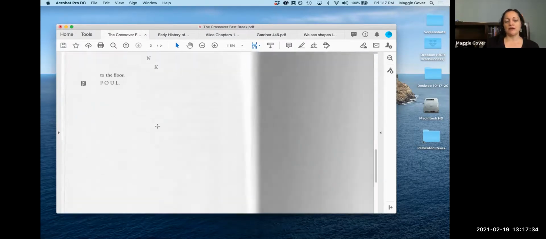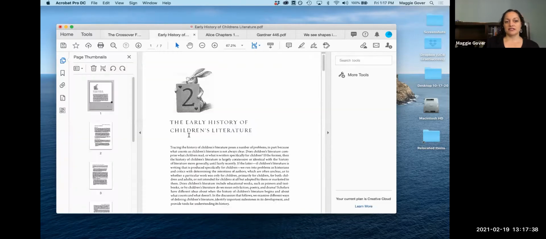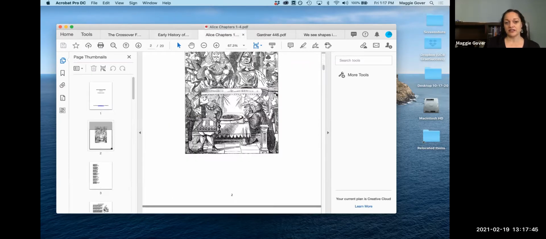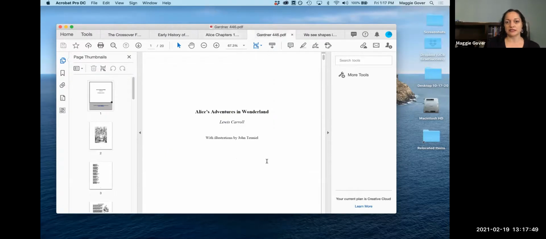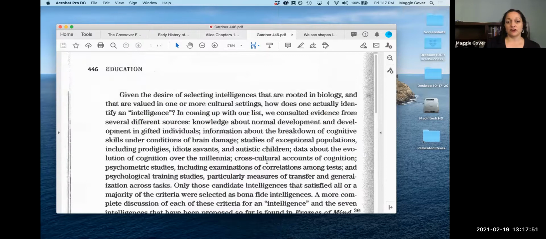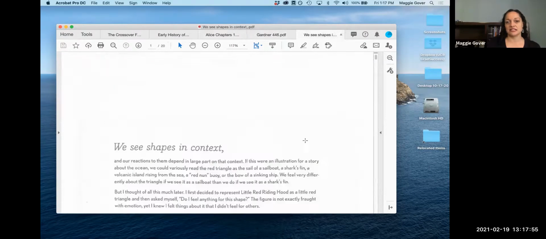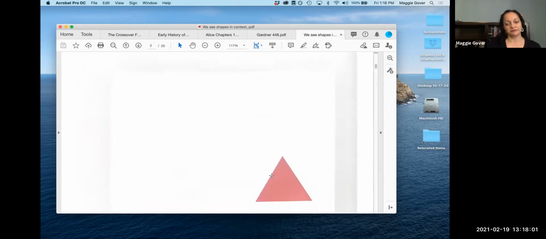This is a poem from the book, The Crossover. This is a textbook reading that I assign in one of my classes. This is Alice's Adventures in Wonderland that we're doing in my children's lit class. This is Gardner's Multiple Intelligence. And then this is Molly Bang's book, Picture This, about illustrations.